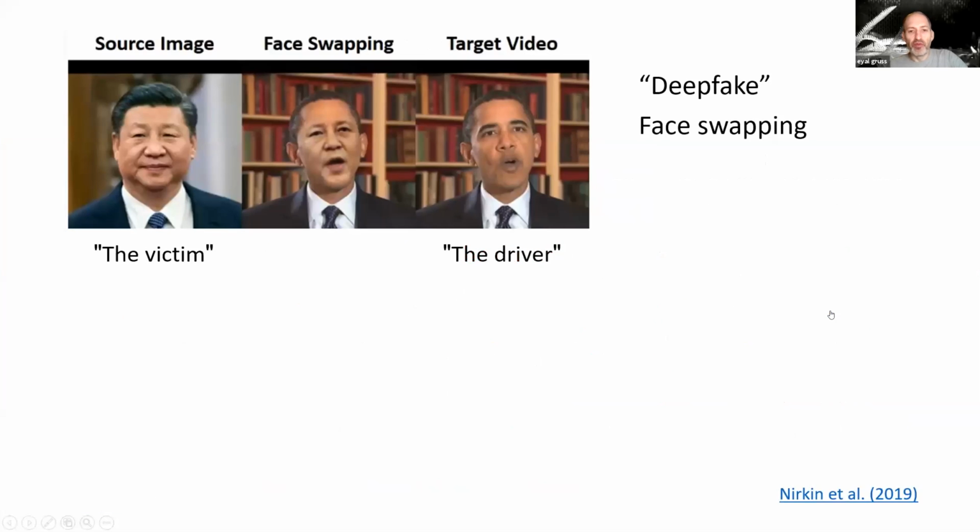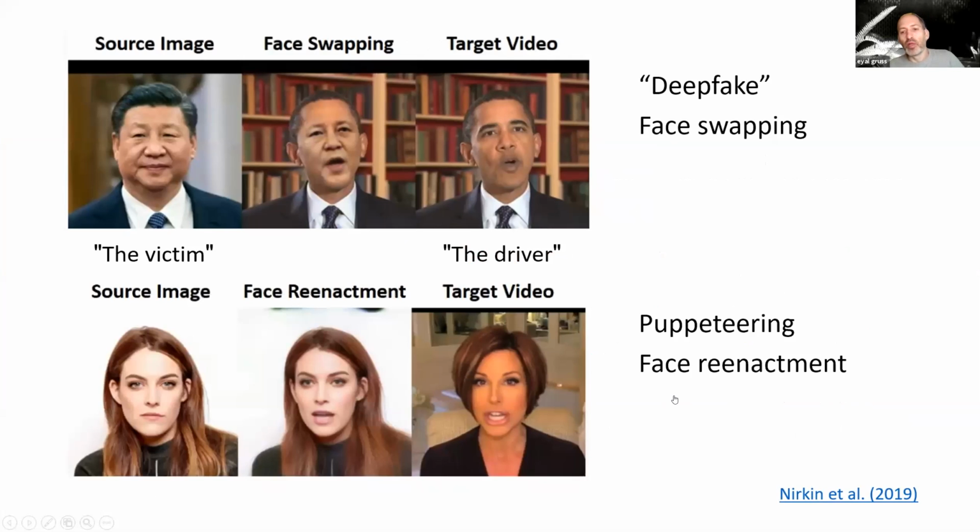So this is deepfake. So this is the face of the Chinese president on top of Obama in Obama's office and Obama's body. And the other one is puppeteering or face reenactment. And here the short hair lady controls the so-called victim long hair lady, just controlling her facial expression and lip sync and head pose, but retaining the background and the body and the hairstyle. And historically, this is considered more difficult, but actually we will see today we can do it quite easily.